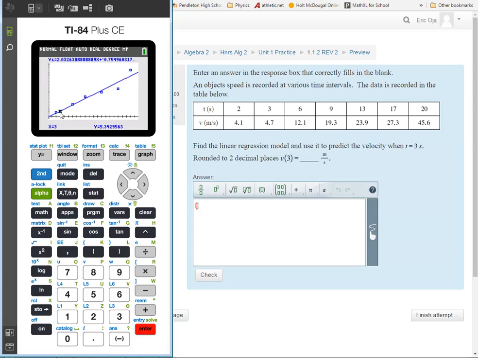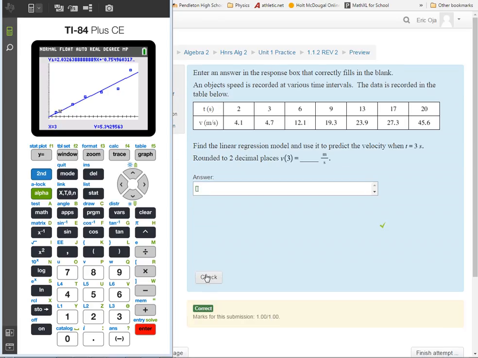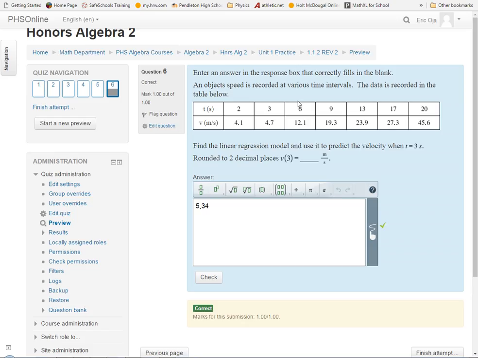So I hit enter, it puts the cursor on that particular point on the model, on the line, and it tells me that the most likely output that our model predicts is 5.34. That's different than what we actually got, but this is a better prediction of what would happen next time. There it is. Thus ends, I believe that's the last one, yep. Thus ends the video solution.